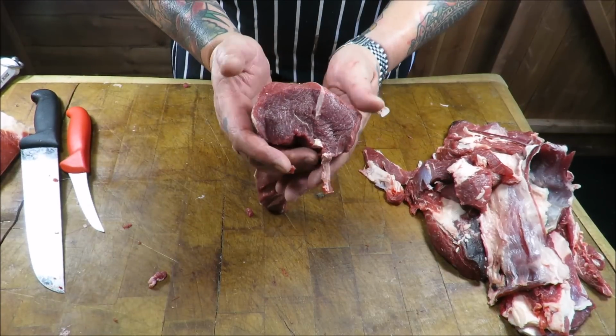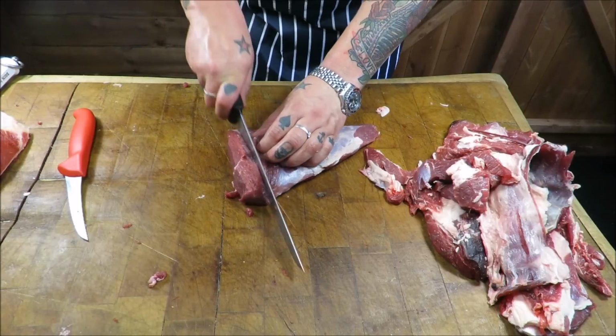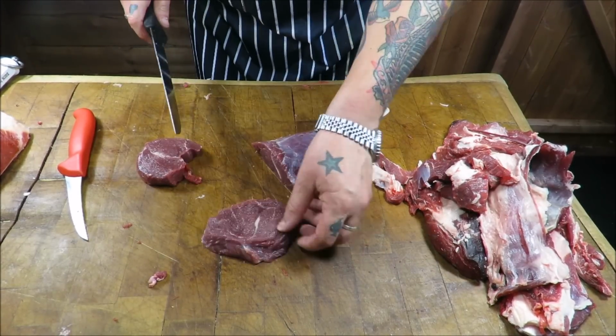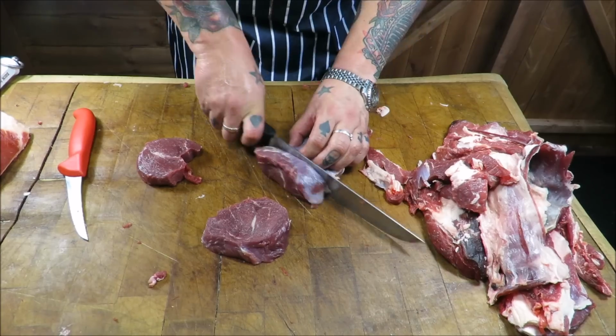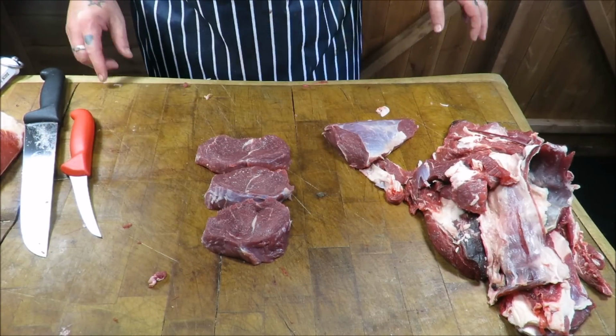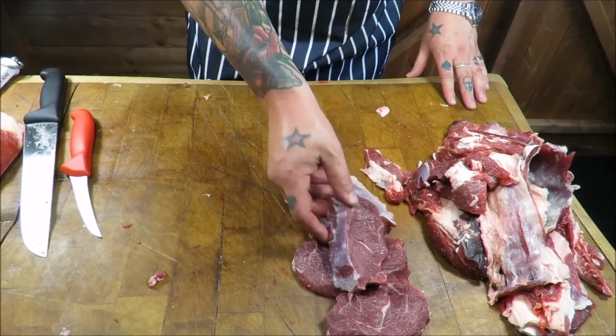And as you can see, that chuck tender is a beautiful lean piece of meat. And why is it called the poor man's fillet? Because when it's cut, it looks rather a lot like fillet steak or tenderloin. Right, that's the chuck tender.